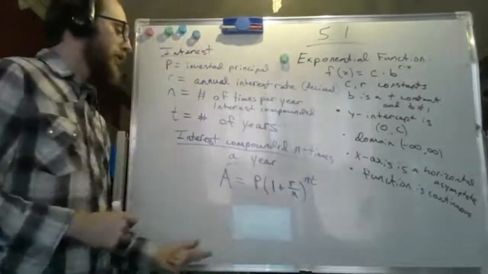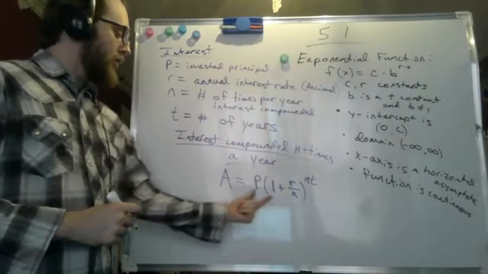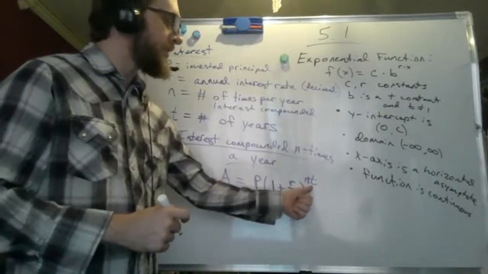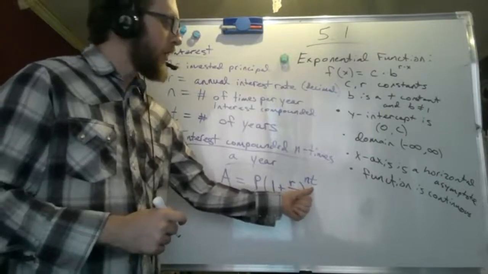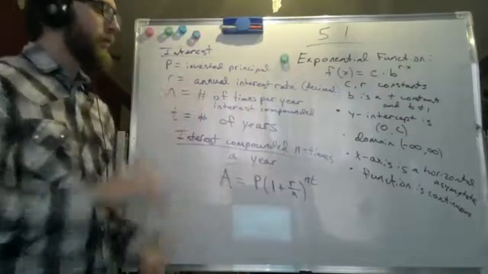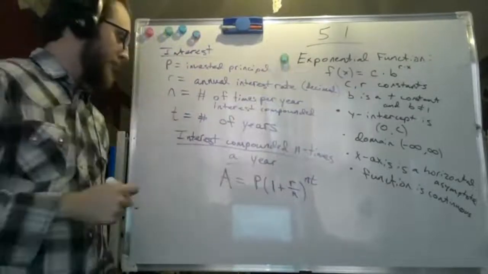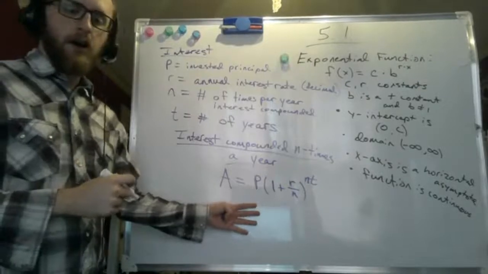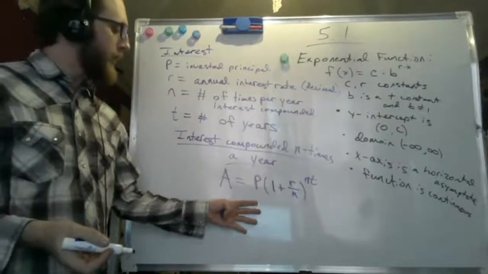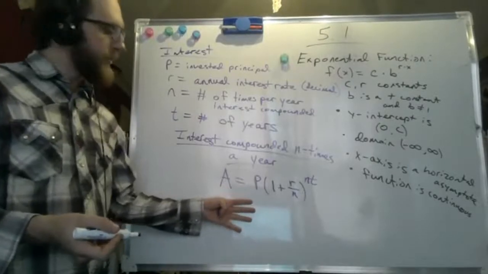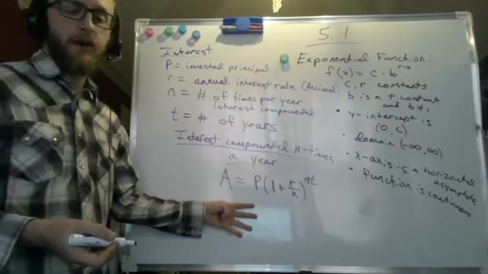And so when you plug the numbers in, this is going to be an equation with a number times a number raised to the t power. In other words, this equation is an exponential function. So this is why we're talking about exponential functions now. So this equation, very useful, very important. We're going to see some examples in a moment with how you're actually going to solve these problems. But for now, just write down the equation, and then we'll talk about it in a moment.